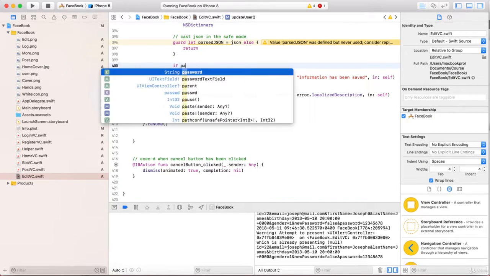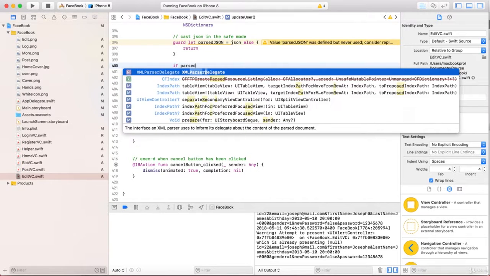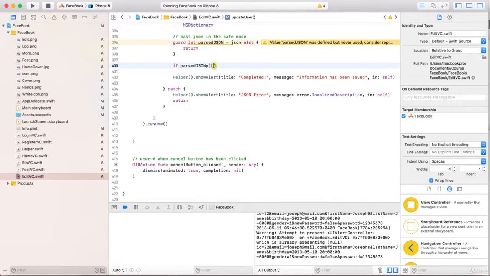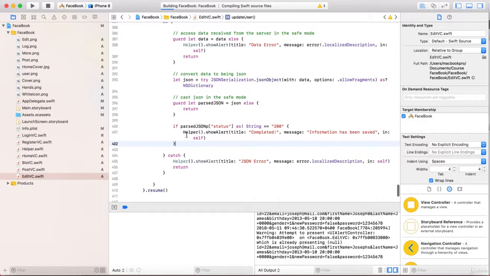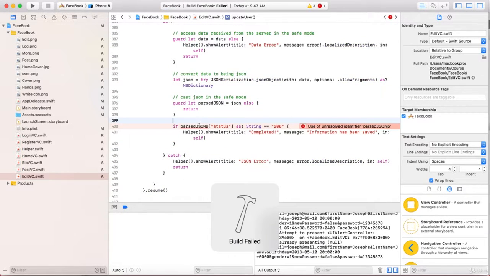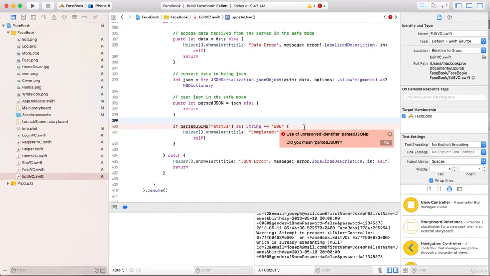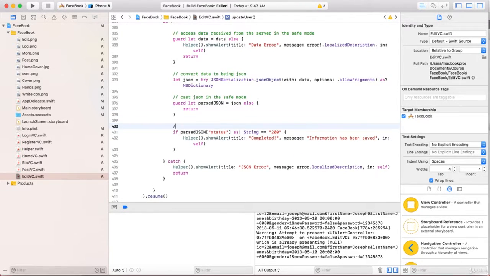So let's say if parsed JSON in the round brackets in the square brackets will access status as being string equals to 200, then show it like this. Like this.